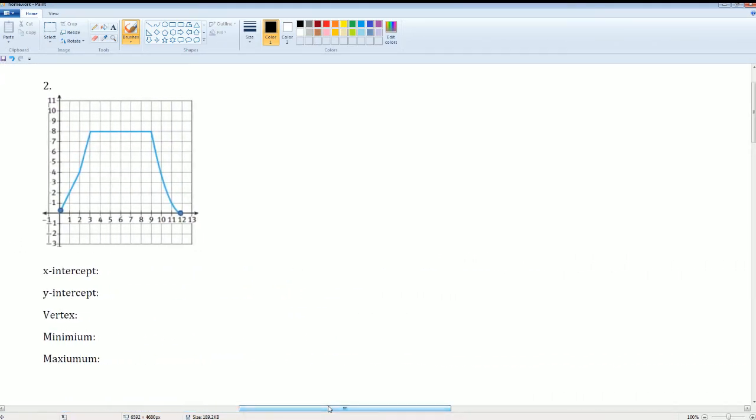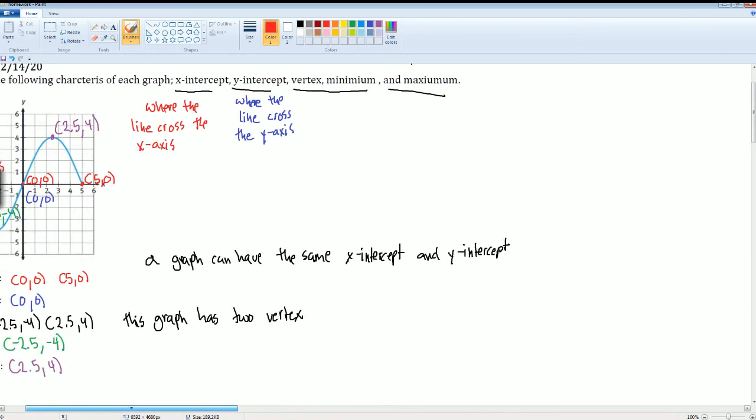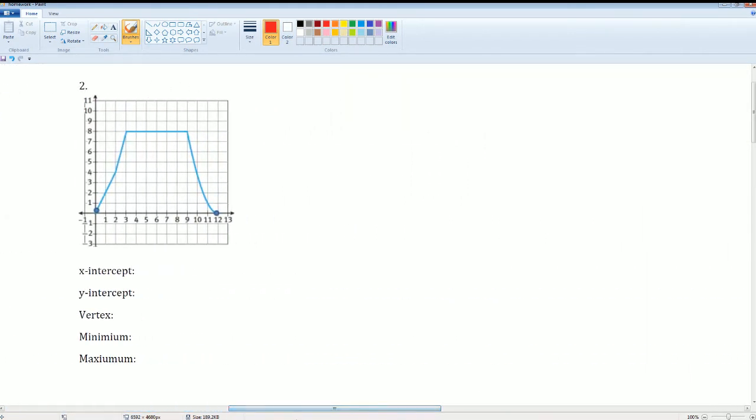All right. What about here? Let's take a look. Ooh, this is very interesting. Let's look at your x-intercept. Did I color code it? Yeah, red. Your x-intercept. Where does it cross? Oh, here it looks like it crosses for your x, which is at 0, 0. And this is also your x, which is at what? 12, comma 0. So it crosses here at 0, 0, and also 12, 0.